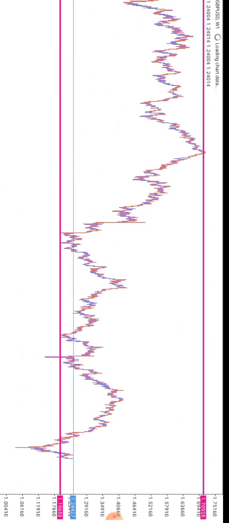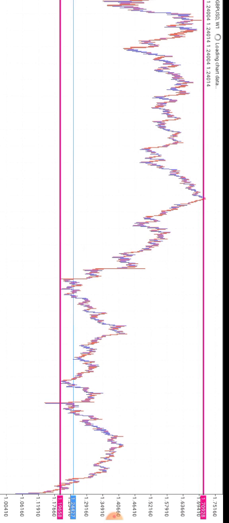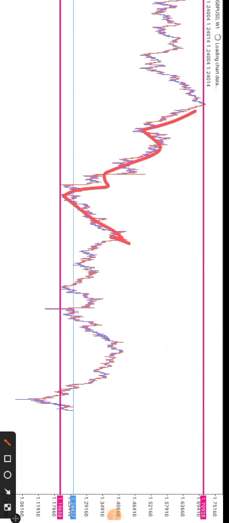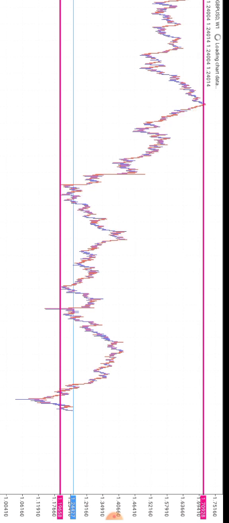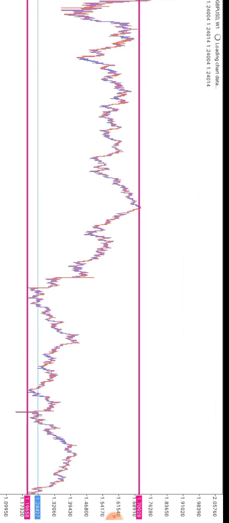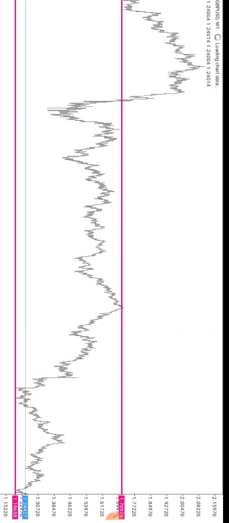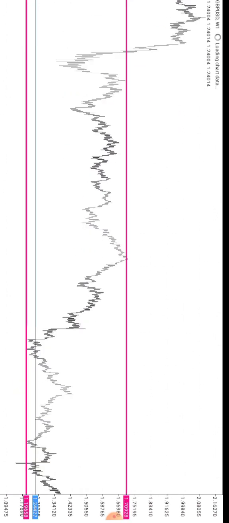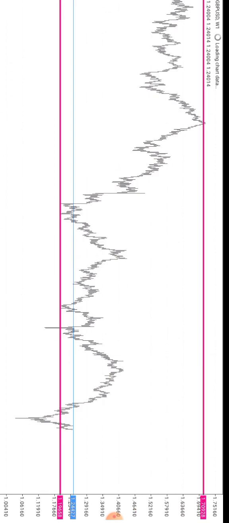So this is my weekly time frame. I've plotted my major support and resistance, and as you can see, price bounces off our support and resistance. You can see a move from all the way here, then we were supposed to go all the way up, but that didn't happen. So price basically bounces off the support and resistance areas, but we are not expecting the movement to be very straightforward. The market is not anybody's father's land, and it is not controlled by a single person. There are multiple people with multiple ideologies in the market, so the market cannot move in a straightforward manner. So yeah, I've plotted my major support and resistance levels.